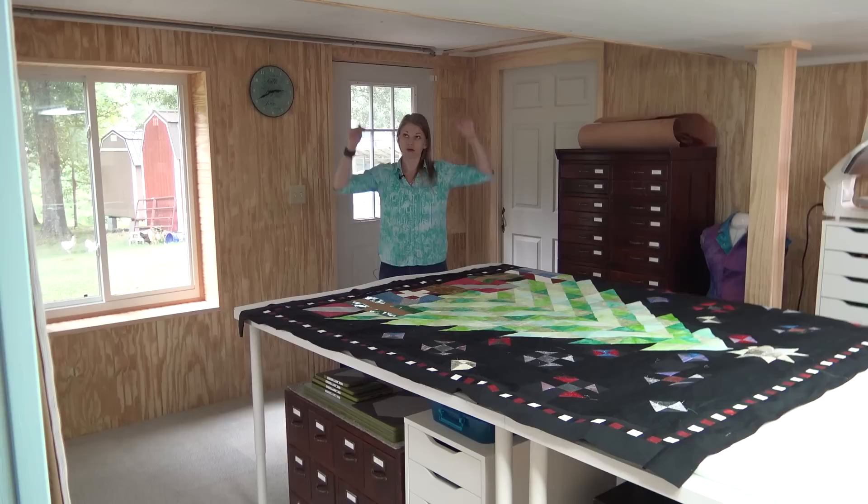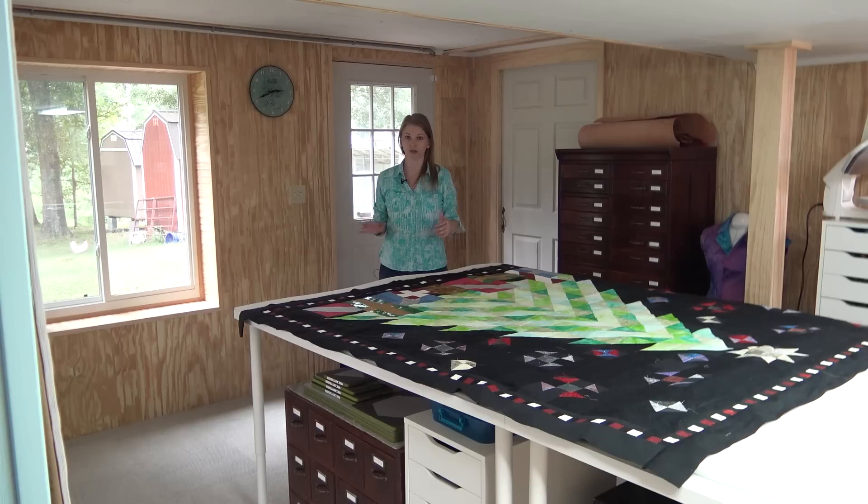The biggest frustration I always had with this basement was that it was very dark. We have some low ceilings — right here I have a high ceiling and then it goes into a low ceiling, so we get a lot of weird shadows. This room in particular was just generally very dark all the time, and especially in wintertime it just felt very oppressive — I would not want to be working down here at all. So when all of this happened, I decided early on to put in that window I'd always wanted. I'm really glad I did that, and I have no regrets now that it's done and looks great.